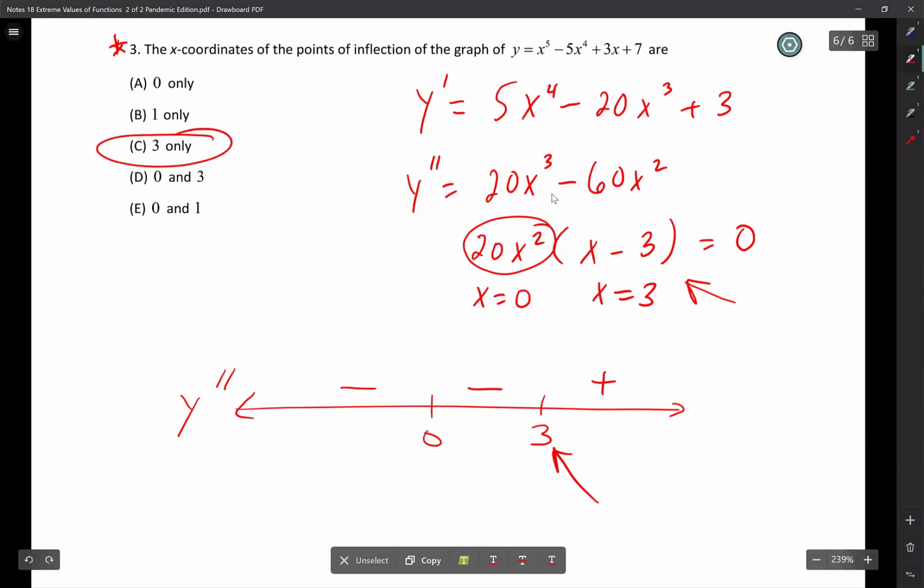And there it is. And let's test it. Let's see if it really is. So I'm going to go to Desmos. Wait, so then what's happening at 0? Why would you get that if it's not an actual thing? Oh, it's not a point of inflection. That's all it means. That means your rate of change is 0 at that moment, and then it just proceeds to continue. Okay, I got you.